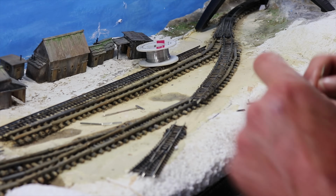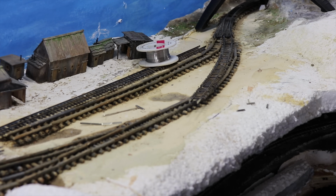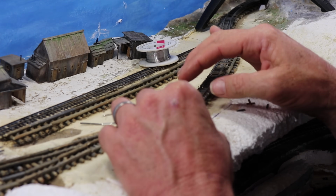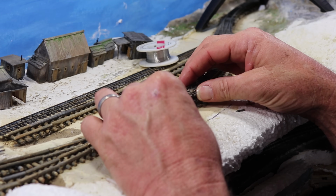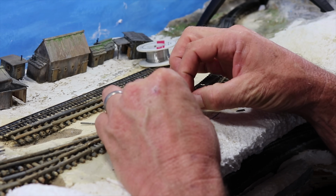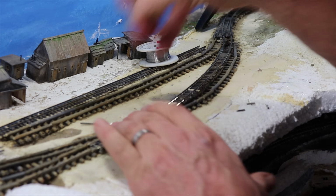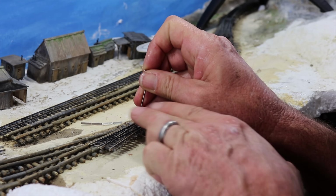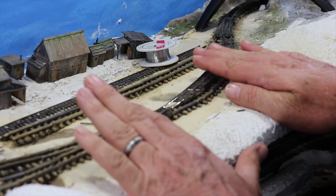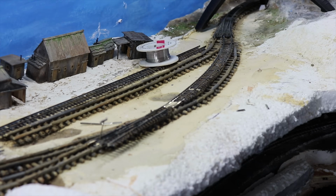So just put my rail joiners on. I got two new rail joiners on here because the other ones had paint on them, and that didn't work for me. So I will slide the long rail on first, try to get it where we want it, something like that. I'm going to hold this down here so it stays flat, so I don't solder in some kind of a dip right there. Actually, it's forming a dip. We need more weight.